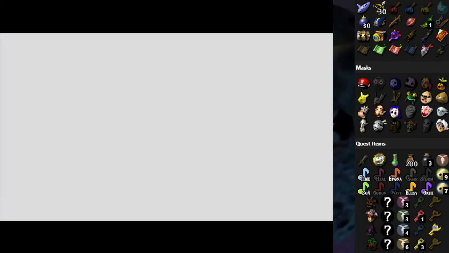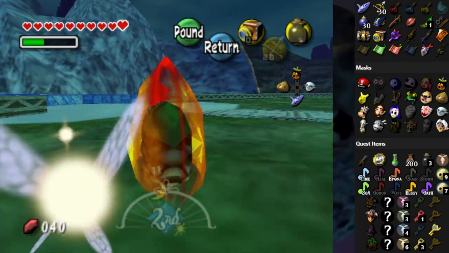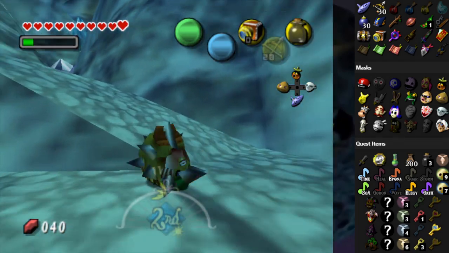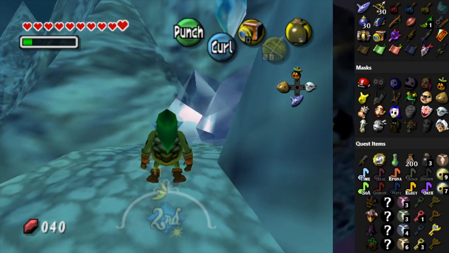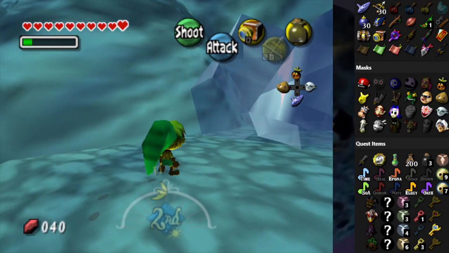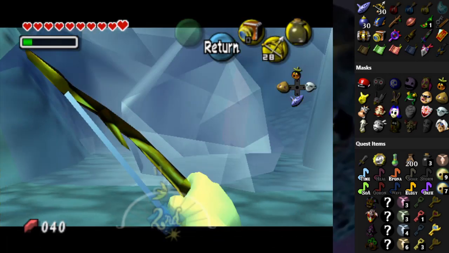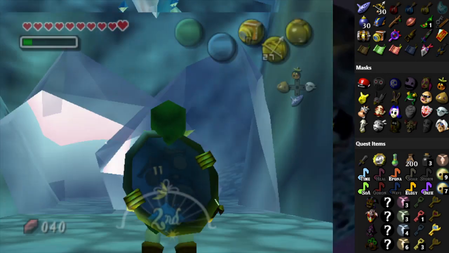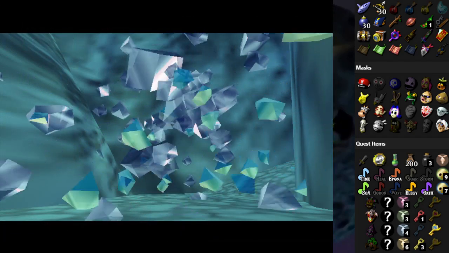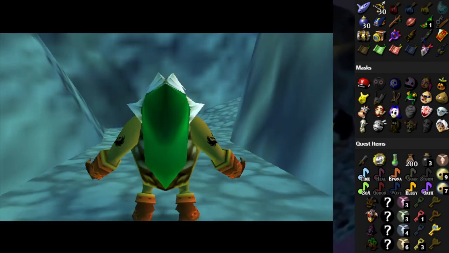Let me just pull out my mask. And launch! I don't think I've ever done that. For some reason. I probably have. That's the wrong one. Hang on. I pressed the D-pad, and it did the D-pad thing. You know what I mean. Just D-pad things. There we go. Just gonna use the mask to get up there quickly.